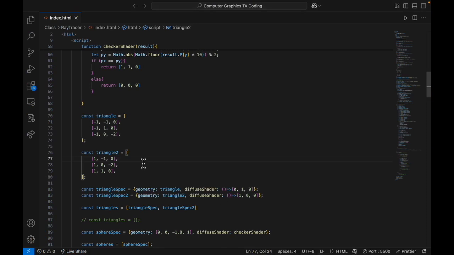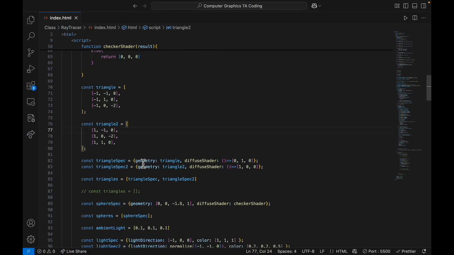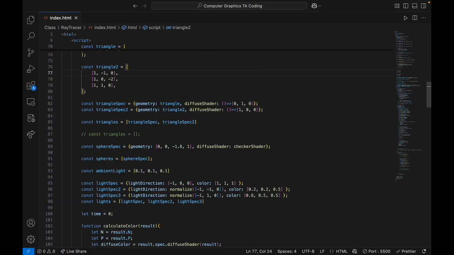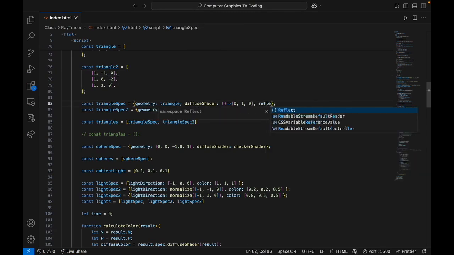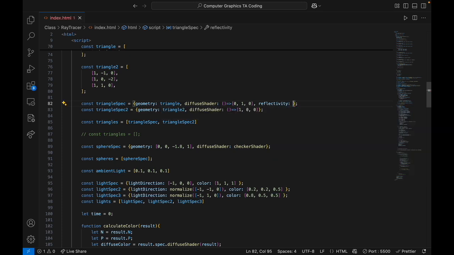Now let's go back to our scene. The next thing to do is we're going to be adding reflections. So we want to add that piece to our triangles and spheres. Right after the diffuse shader, we're going to add reflectivity, where we can control how reflective we want the object to be. I'm going to put it on 0.75 because that's a pretty good number that will yield what we want at the end.